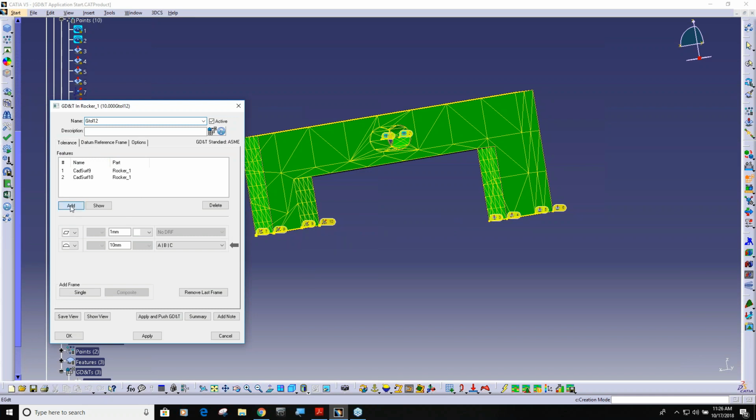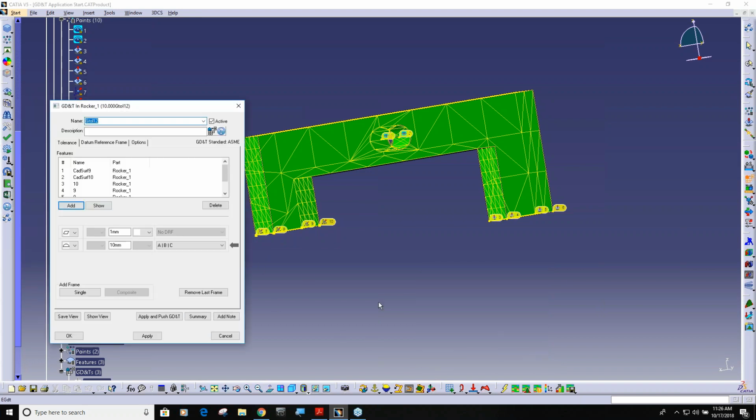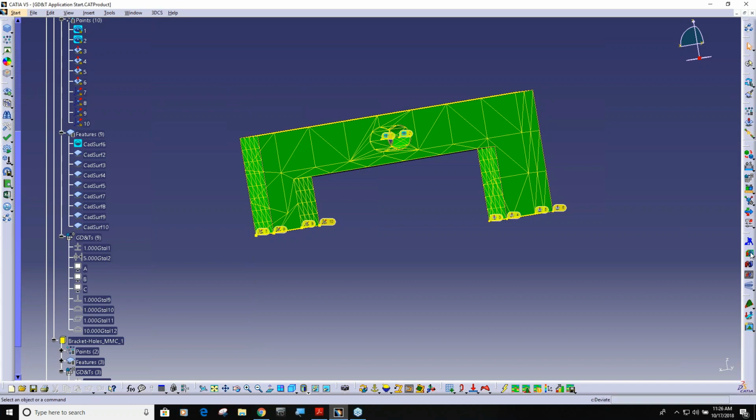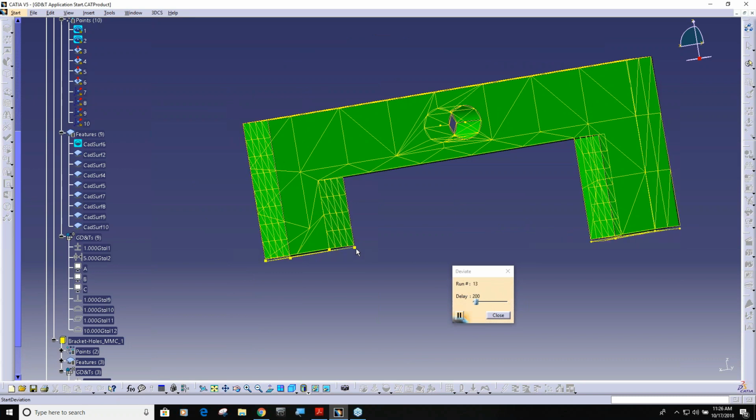I'm just going to say add, and I'm going to pick these points manually. Now you can see my feature list has got features and points. I'll say OK. Now you can see those points are moving with that surface.